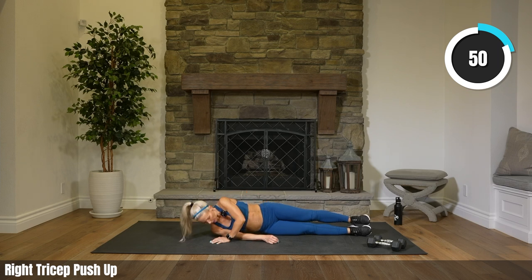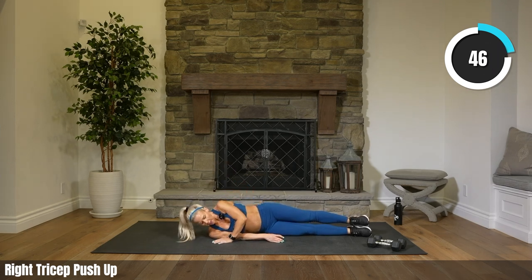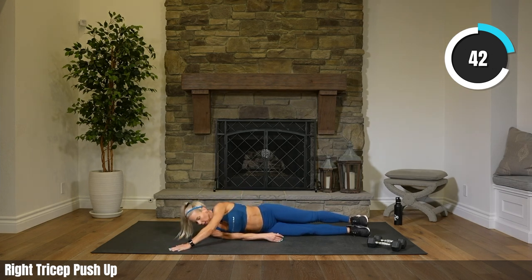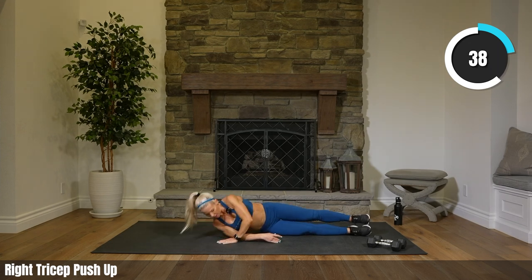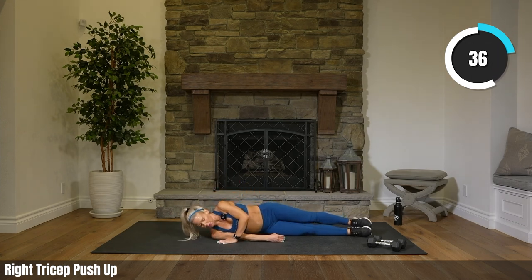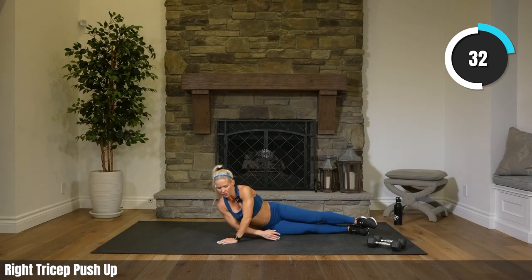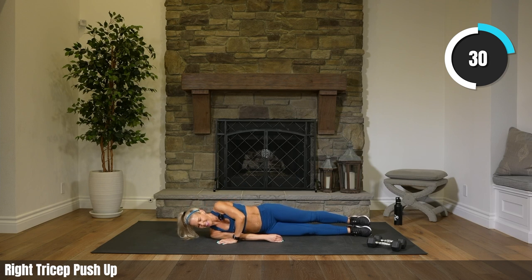Making sure your hand is just below your shoulder, so that you're actually getting leverage, able to push up. A lot of people, sometimes I see their hands way out here, and they can't get any push. Put it right here to get a little more range of motion. After just maybe 5 or 6, it should be challenging.